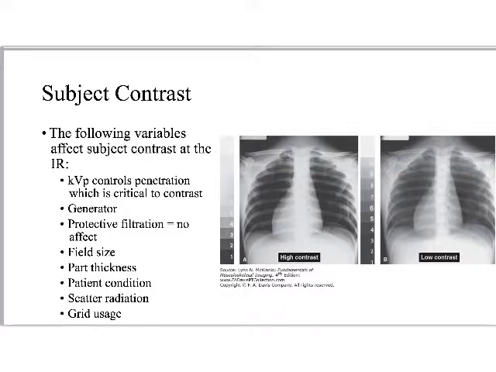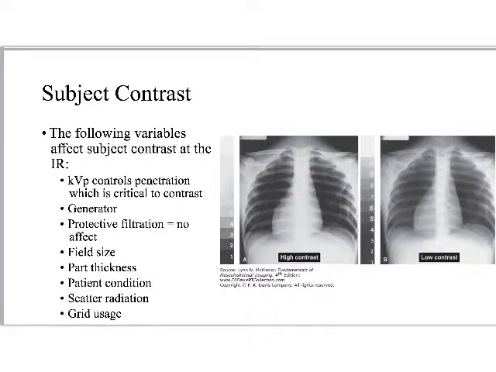And since there is that spectrum, the lower parts of that spectrum are not going to be able to penetrate the patient, right? So by having a less efficient generator, I will be decreasing penetrability, and by extension, strangely enough, I would also be decreasing the amount of contrast, right? I would be producing a more low contrast image.